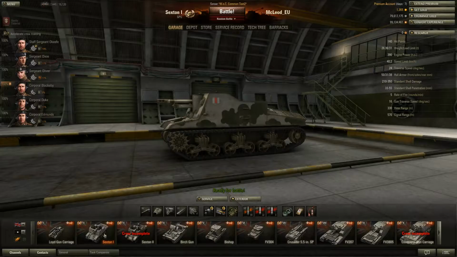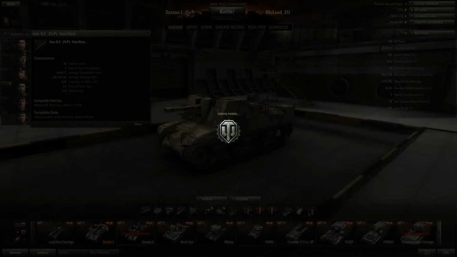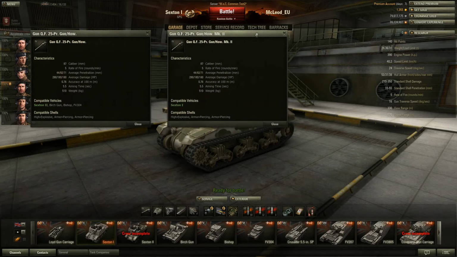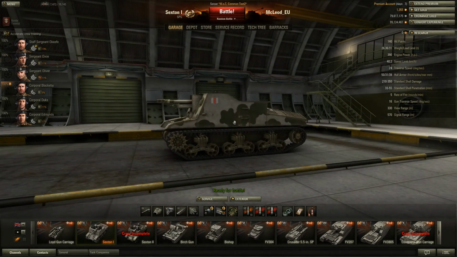Sextant 2, which is pretty much exactly the same vehicle. That's the standard tier 3, the non-premium one. Now it has the 25-pounder gun, whereas the premium one has the 25-pounder gun howitzer Mark II. So the difference being nothing. There is absolutely no difference between the Mark II and the normal one. As to why they've done that, probably just to call it a different thing because it's a premium tank, I suppose. But other than that, it performs exactly the same. So that should be pretty good.